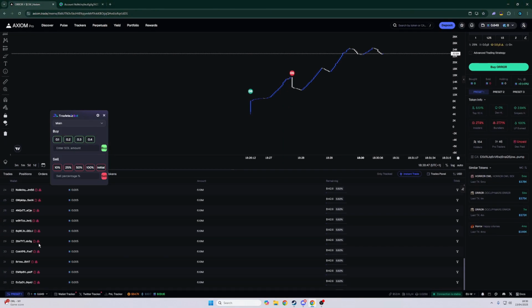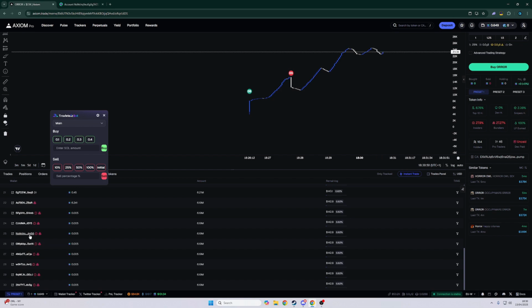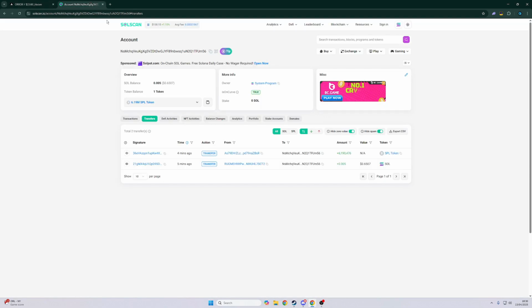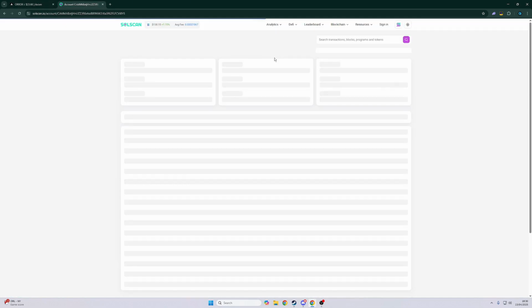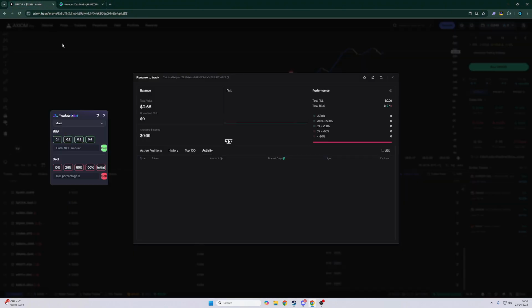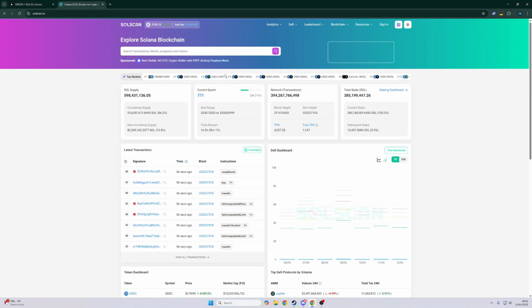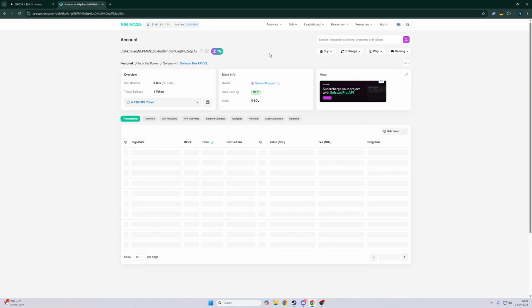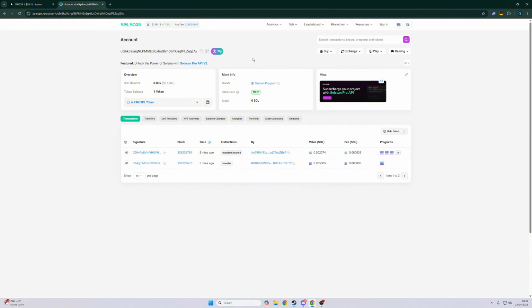Now, if we look at any other wallets, you can see here there's so many bundled wallets here, but if we just click into any of these, they will all be created less than 5 minutes ago, I believe. Yeah, 5 minutes ago. And just to make sure, click on this one. This is also 5 minutes ago. So that's how we analyze if a wallet is fake or if the dev is trying to trick us.